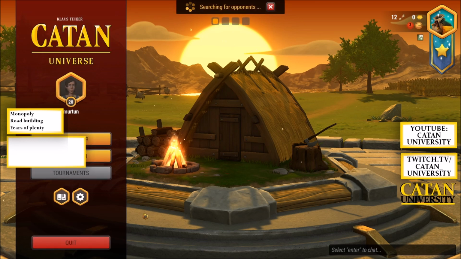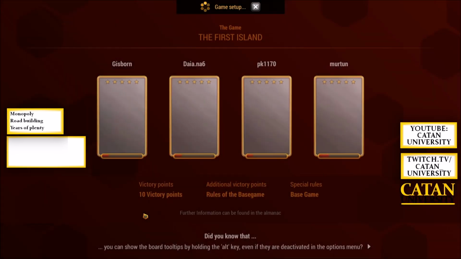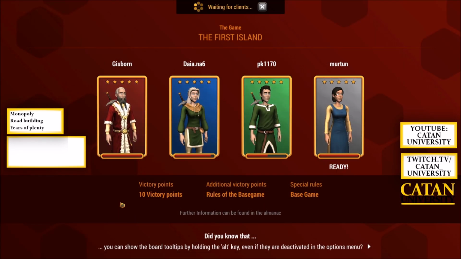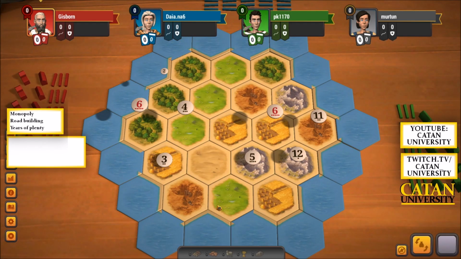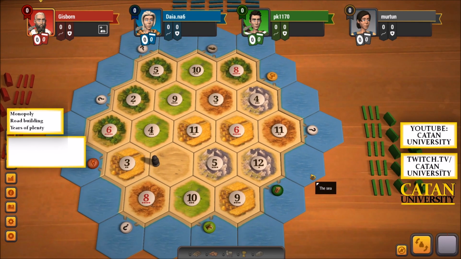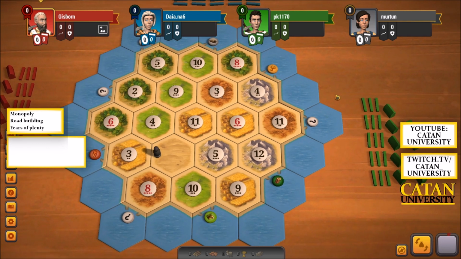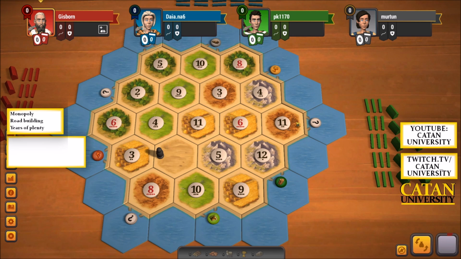So let's get into that last game. Hopefully get a win in and improve our elo a bit. So it's a regular game. We haven't played a Harbor Master since the update. We are second, last placement again. We had that a lot this evening.